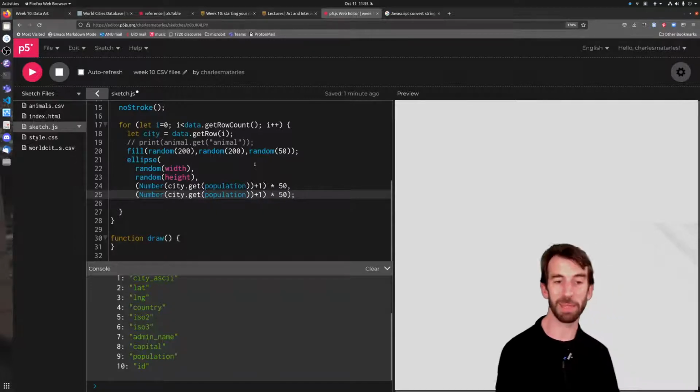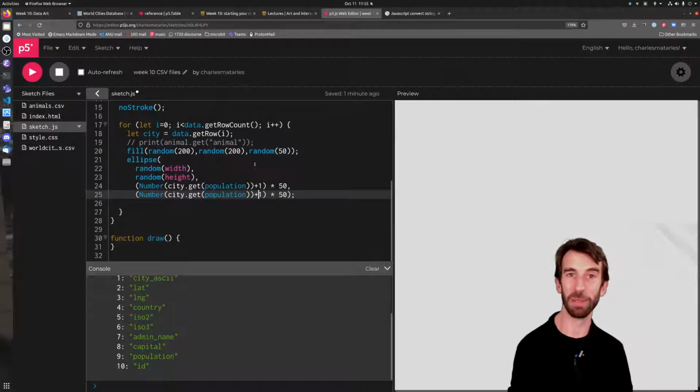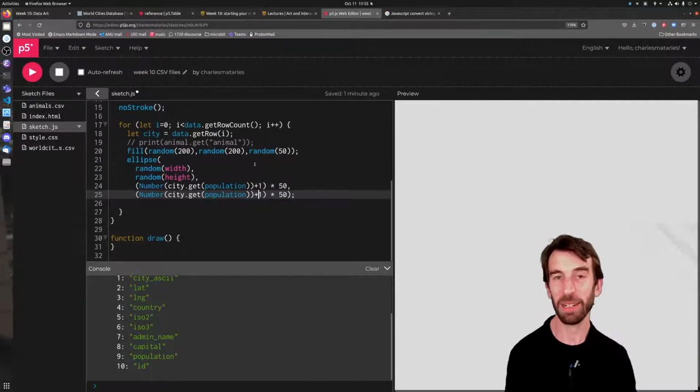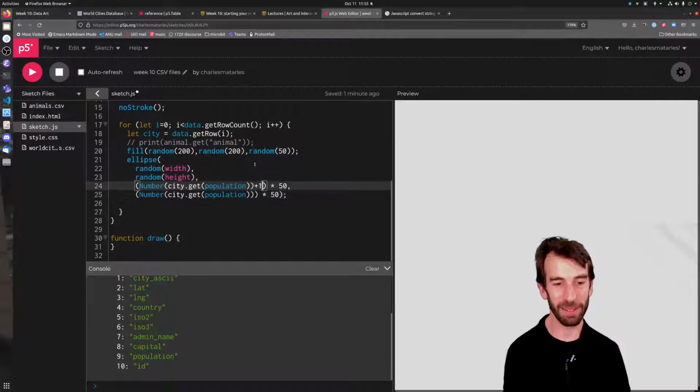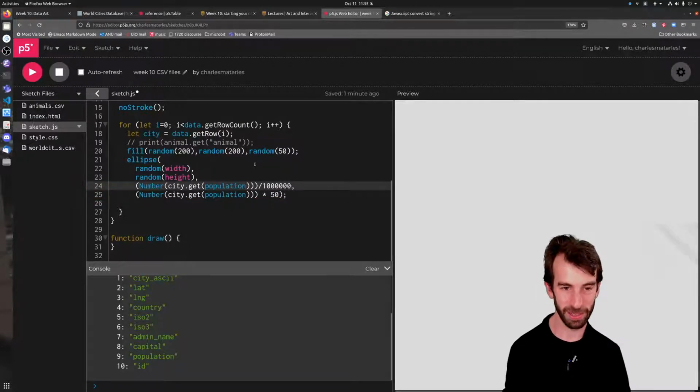And I wonder what the maximum and minimum of my population will be. Probably maximum like 30 million, right? So I'm going to need to make this a very small circle indeed. Divided by maybe 100,000. Let's see, it's still going to be huge. I'm just going to tune this as we go.